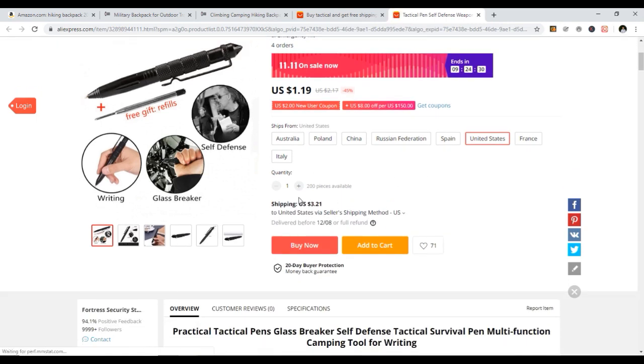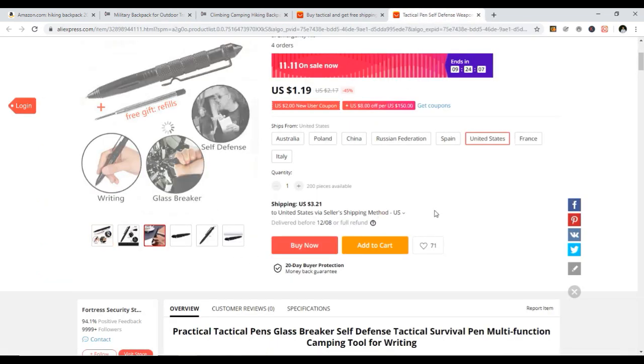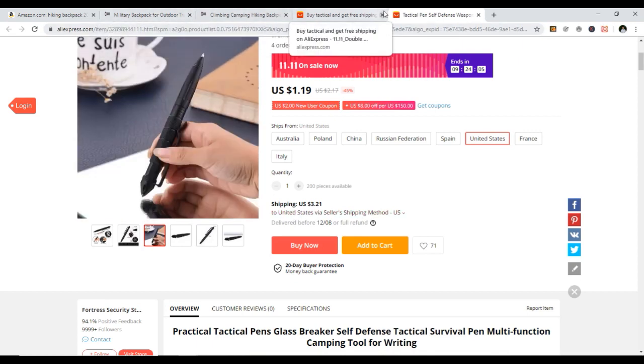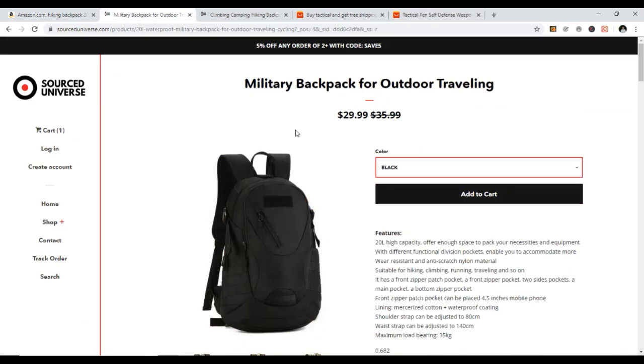Okay, $3. So the shipping plus this equals $4. So if we're going to be paying $27 plus $4 for our bundled item, that's $31. After Amazon seller fees, it's going to take us to about $35. So selling it for $39.99, it's only going to be about 15% profit now instead of 20%. But it's still doable. And this is just very quickly done. This is the first product I looked at, right? Like I pulled up 2 bags. I didn't do the research for this product. I just did that right now for you. And I can make 15% profit on this. And that's if I go $39.99.